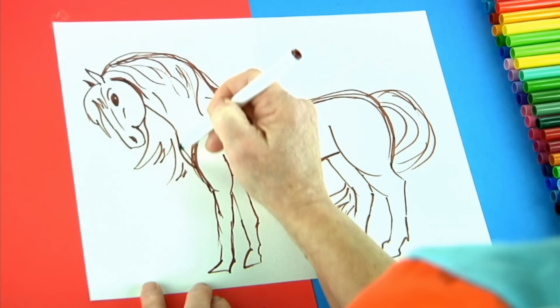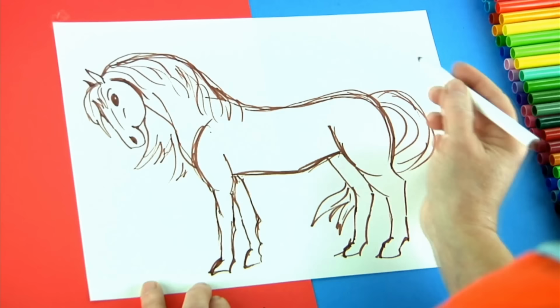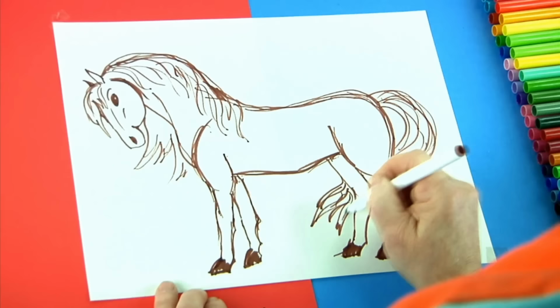Now it's really looking like a horse. Now let's give it some detail. Like the hooves. Let's write the word. You know what it is. Horse.